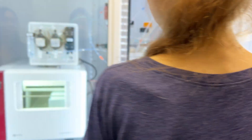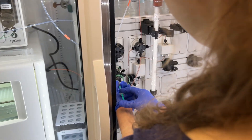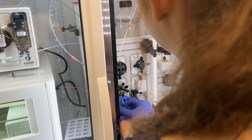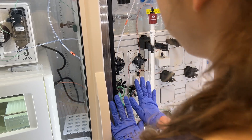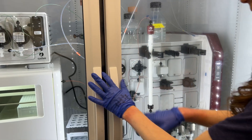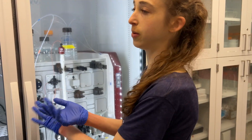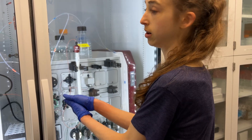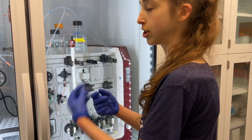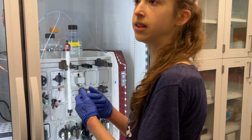Now you're going to come over here and direct back into the port and push in. This time I'm going to leave it in — carefully leave it in so I'm not warping the needle, but you don't want to pull it out. If you pull it out with the protein, the fluid dynamics will make things weird. So you just want to leave it in there during the run. After the run, you're going to do ethanol washes of the needle before you store it so you don't get crusty protein stuck in the needle.